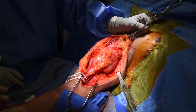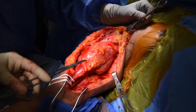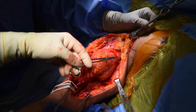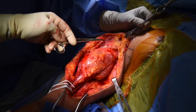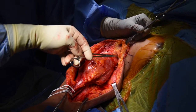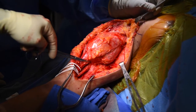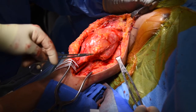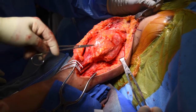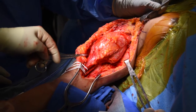Here we have raised the medial and lateral skin flaps, leaving the underlying fascia intact around the mass to expose the entire perimeter of the mass. Now we will release the pectoralis major muscle from its insertion so that we can gain access to the axilla. We can see the neurovascular structures running deep to the tumor with a well-preserved fascia layer on top of the tumor. There also appears to be a clear surgical plane between the long head of the biceps and the mass, and this plane was developed.